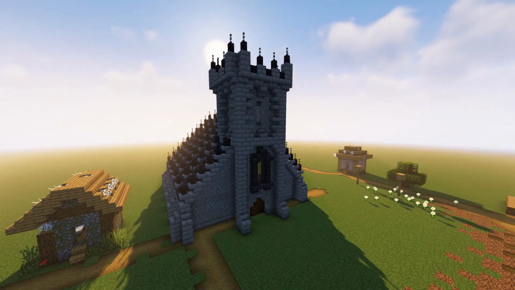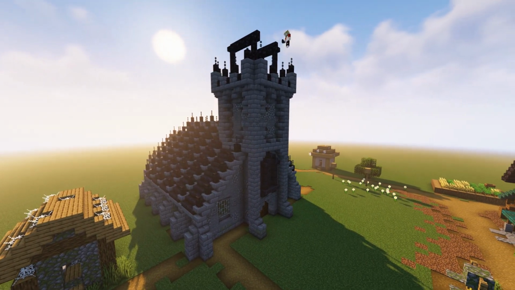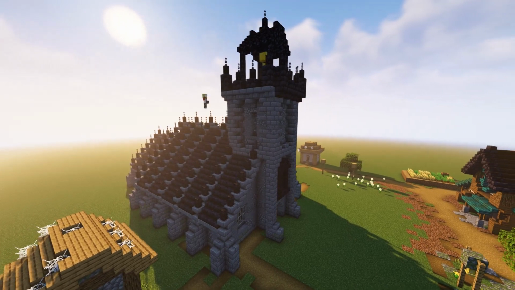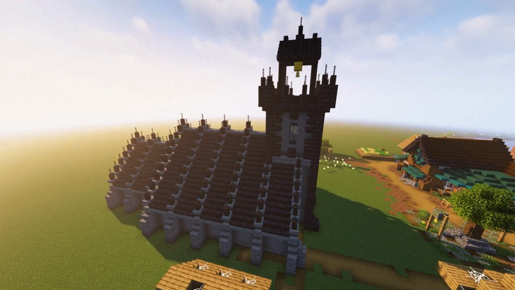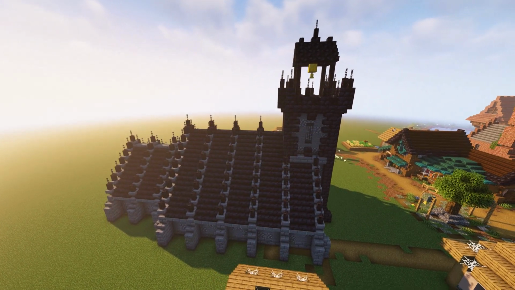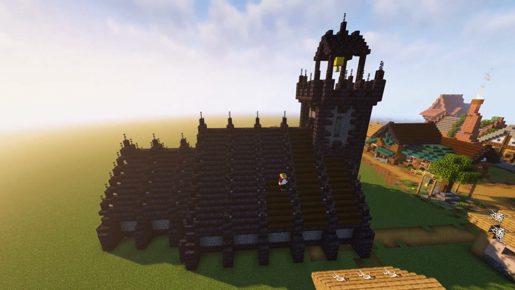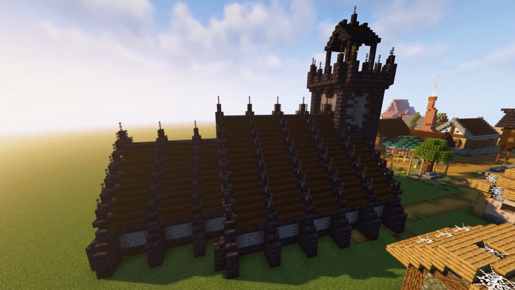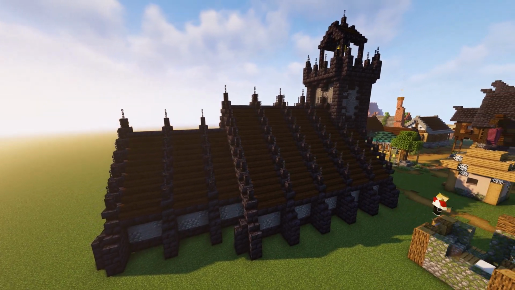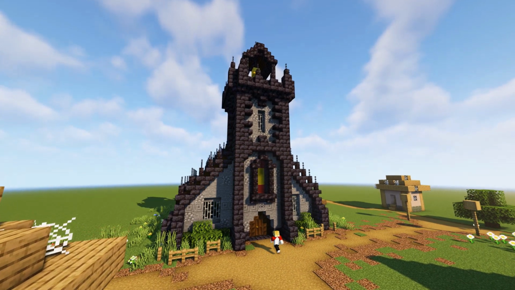We came to the top of the tower, added a peak roof to put in the bell, and since I wanted to go for a really dark theme for this church, I went ahead and took out all of the supporting pillars of stone brick and replaced them with black stone. I don't know if this looks good. You guys really gotta let me know down in the comments if this looks good. I mean, I could go either way, really. Switched out the black stone roof for some dark oak, and I don't know, guys, for my first ever church in Minecraft, I'm pretty satisfied.